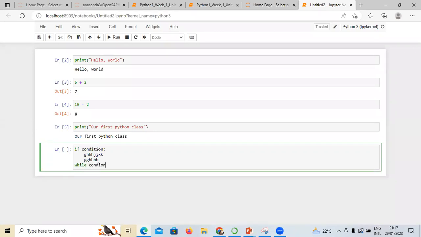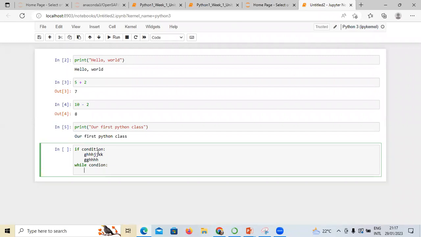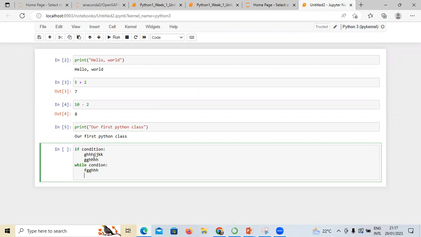The moment I put a colon, it will indent. So that indentation simply tells us that the block that is inside here is under this condition. The block that is inside here is under this condition. So that is a syntax of Python.